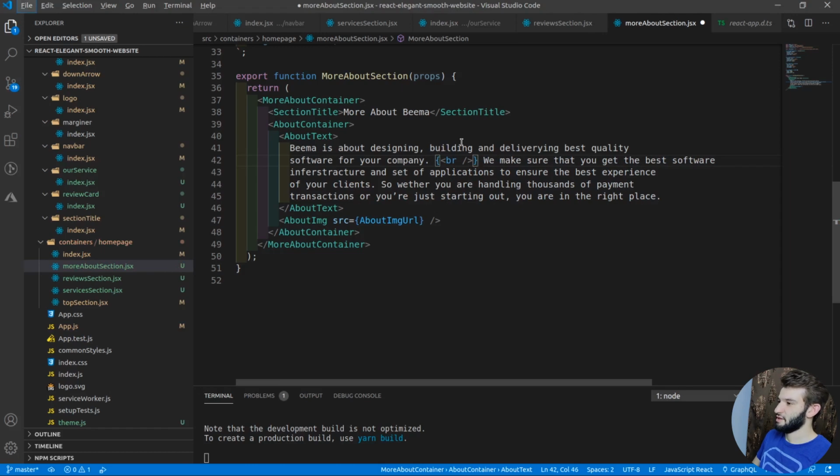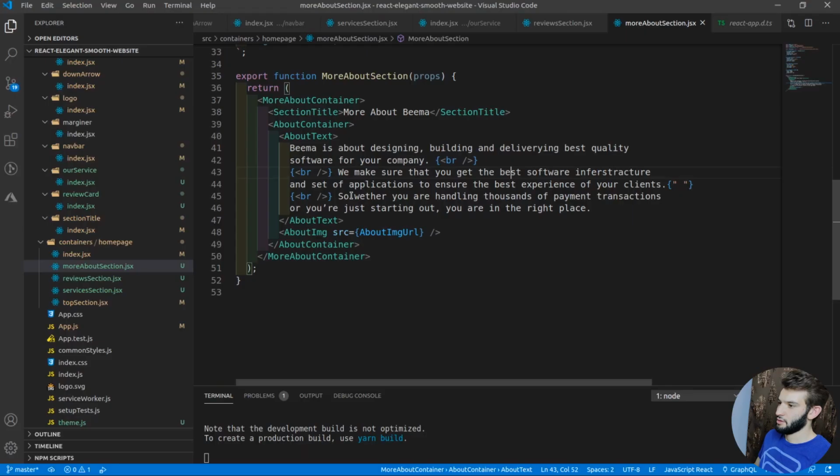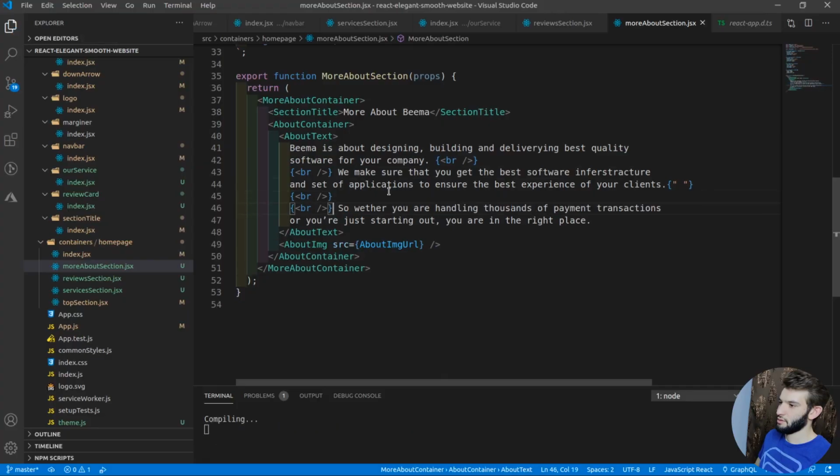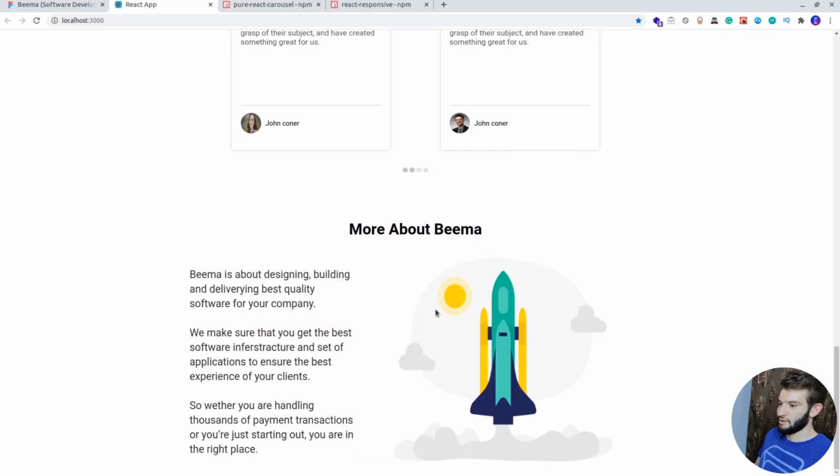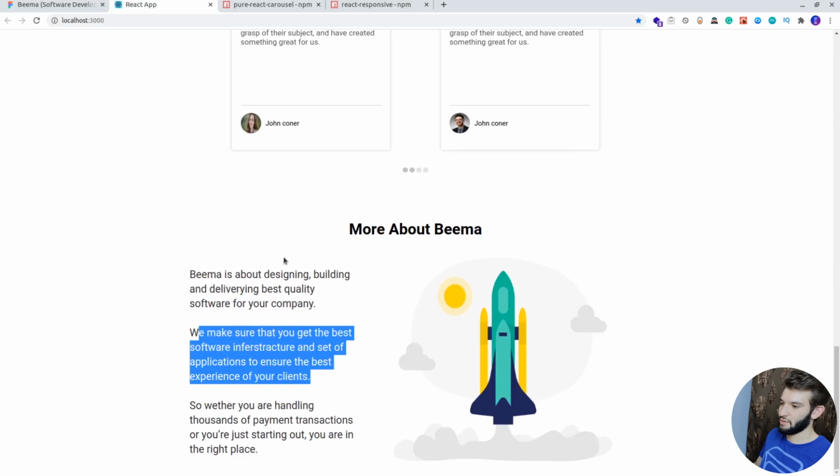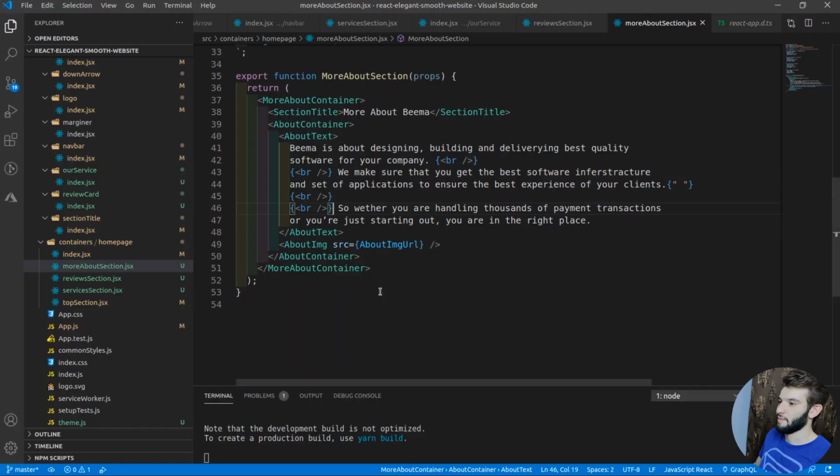So yeah, just a super simple, easy solution for that particular case. I'm just gonna have 2 BRs in here. Also right here, we're gonna have 2. And I think, let's see, I only got 1 here, so I need another one. And skadoosh, we got that done, and we got some spacing between paragraphs, so they look much more like a real world paragraph.